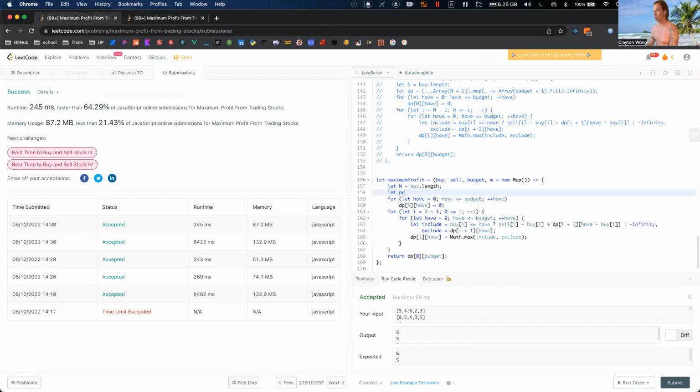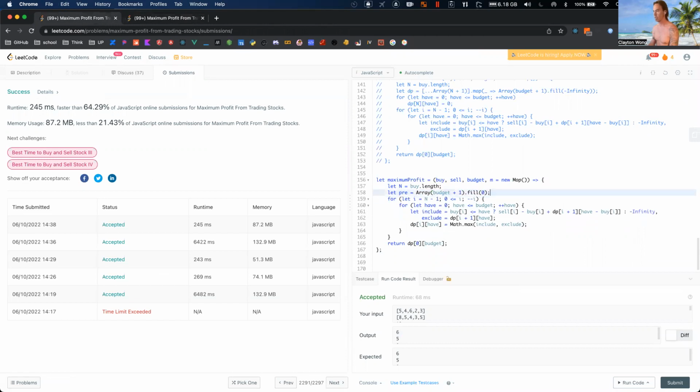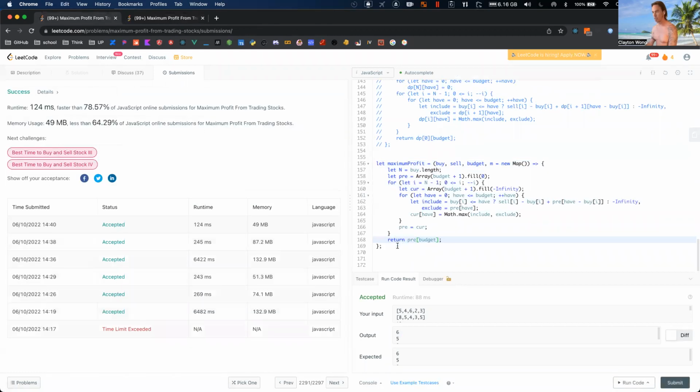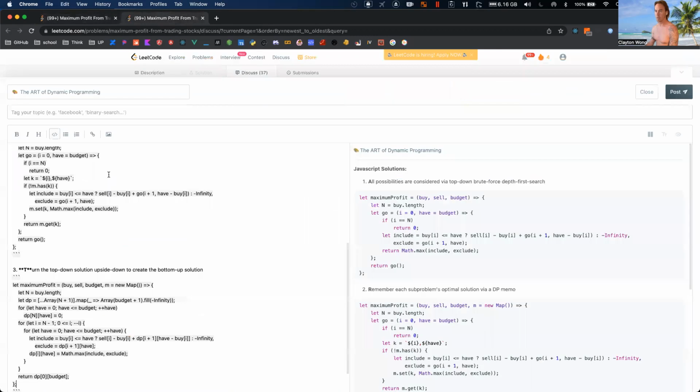Okay, so we will use previous. It'll be an array of budget plus 1, which we fill with 0 as our base case initially. So we don't need that part. Then current is an array of budget plus 1, filled with our worst case scenarios here. All right, and then i plus 1 is previous, since i plus 1 is before i as we go from right to left. That's the relative offset, with current, and then say previous equals current, and then return previous based on our original budget at the end. Okay, looks good. Cool.